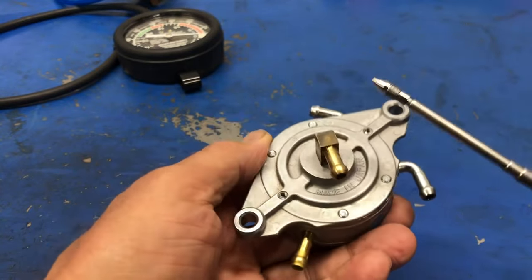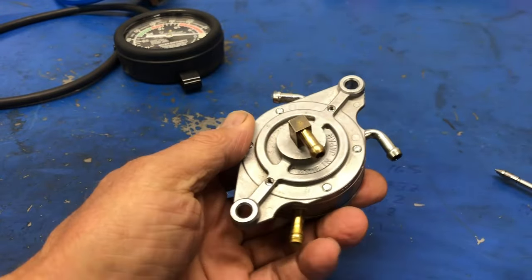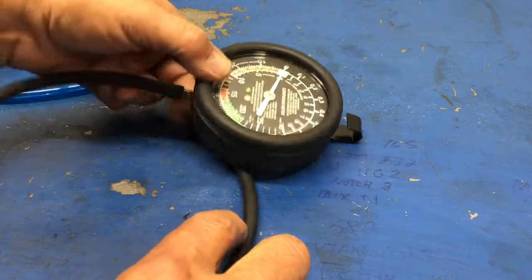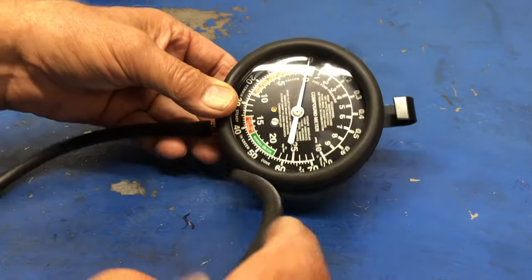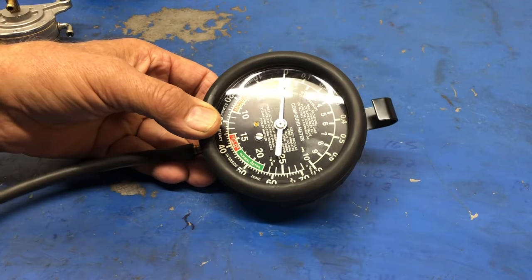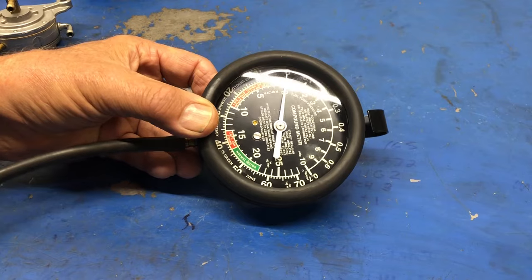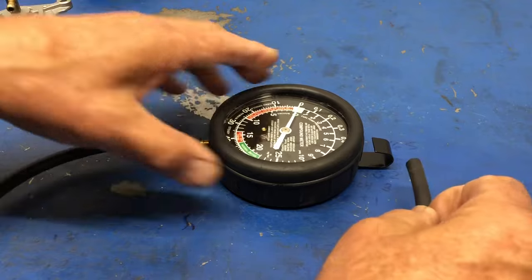So now that we've gone over that, let's go over the testing part of how I can bench test this fuel pump and find out, well, does it work or not? The equipment that I'm going to require to do this test is very simple, this is a big face gauge because I like it. It's a vacuum and a pressure gauge. So if I place this end in my mouth and apply some vacuum, we see it go to the vacuum side, and I'll do that again and apply some pressure. And we saw it had pressure. So I know the tool works.